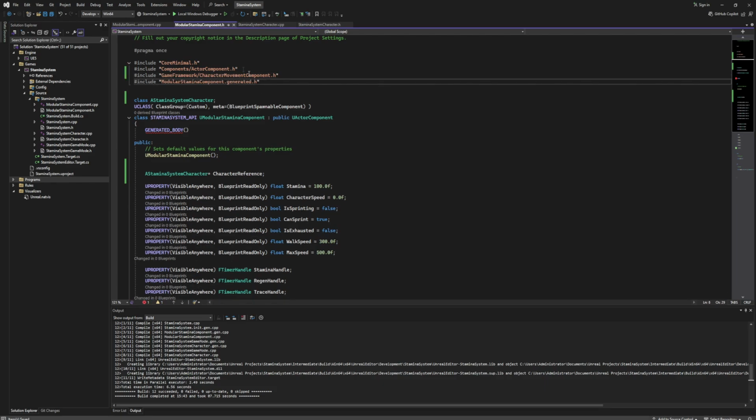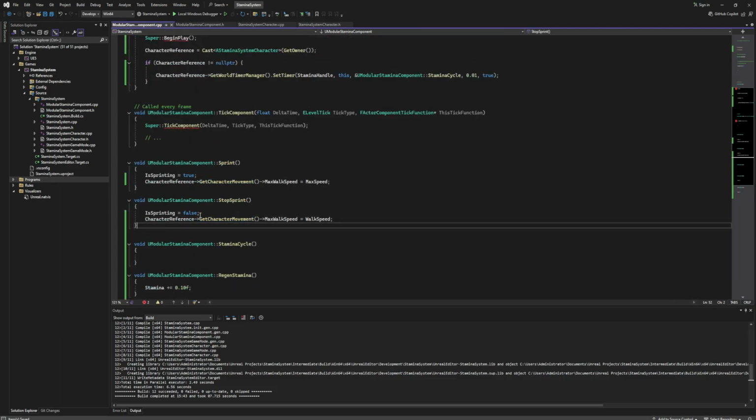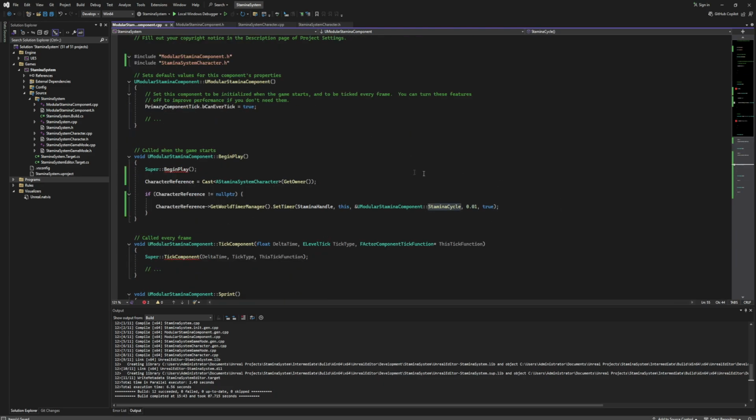So let's save it, and let's go back to our .cpp file, and yeah, the red line below our reference will disappear.